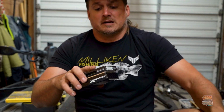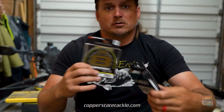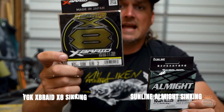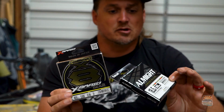A couple of my favorites from Copper State that I've been rigging up and spooling up lately, I have it on this jig head minnow technique, but I'm really going to start expanding to a lot of my other techniques. The Sunline All Might and this Hybrid X Braid. This is the sinking S112. Again, I'm still in the experimentation phase, but I'm loving the performance of these so far.